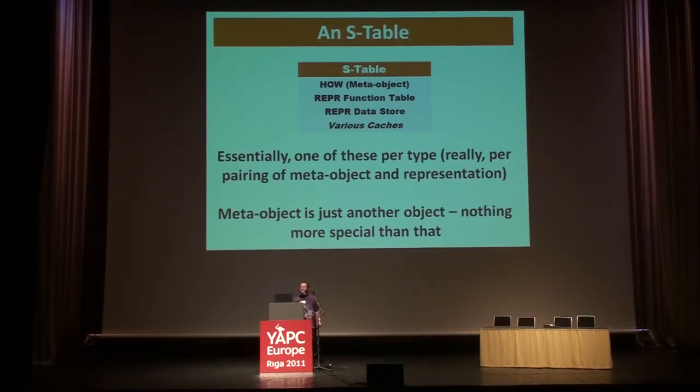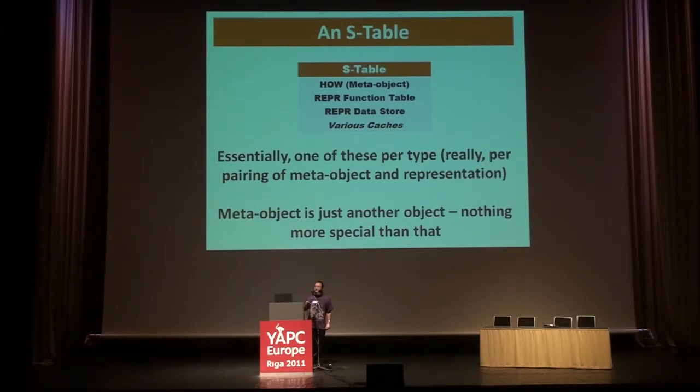And then it basically just has a function table which says, how do we do allocation of memory for an object? How do we do attribute storage? That's called the repr. And then we let it hang a little bit of representation data off there as well. The reason it's designed like this is because if you get a JIT compiler and it knows the representation, it can go and inline the representation function. And then finally, this thing holds a bunch of caches.